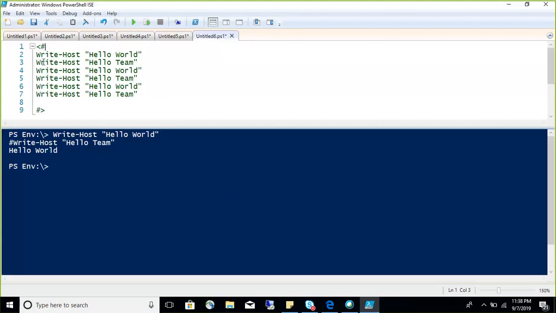So you need not write hash in every line.